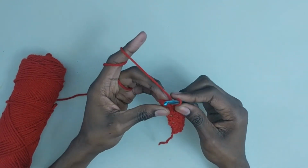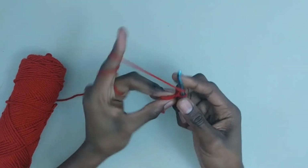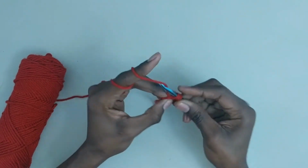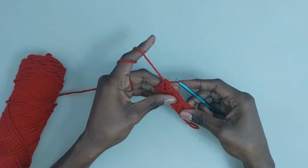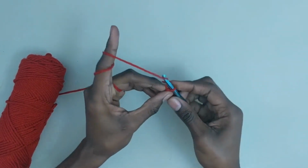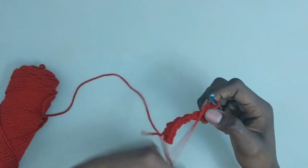And now here at the end of row 2, we can work into this last stitch here with a double crochet, and there's the end of row 2. So again, to begin a new row, we just chain 1, turn our work, or turn our work and chain 1, either way.